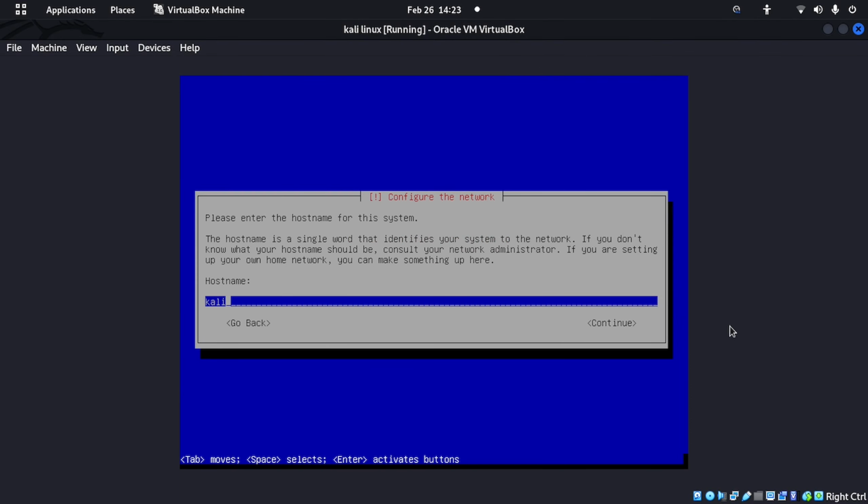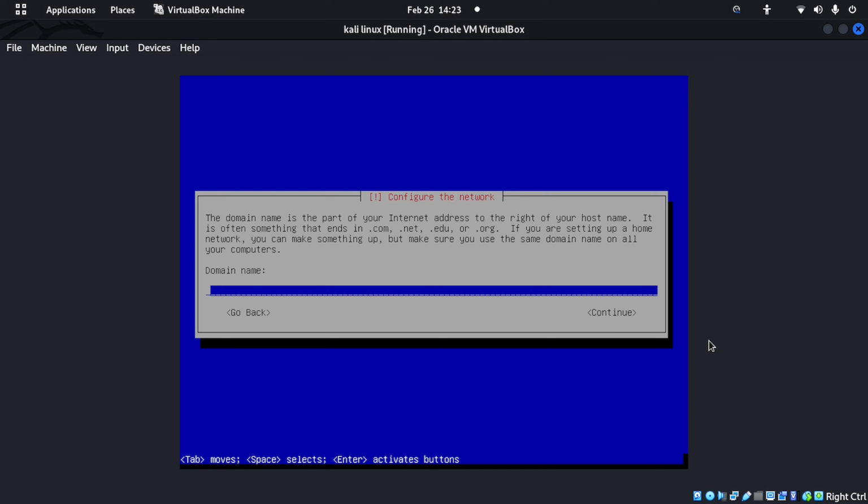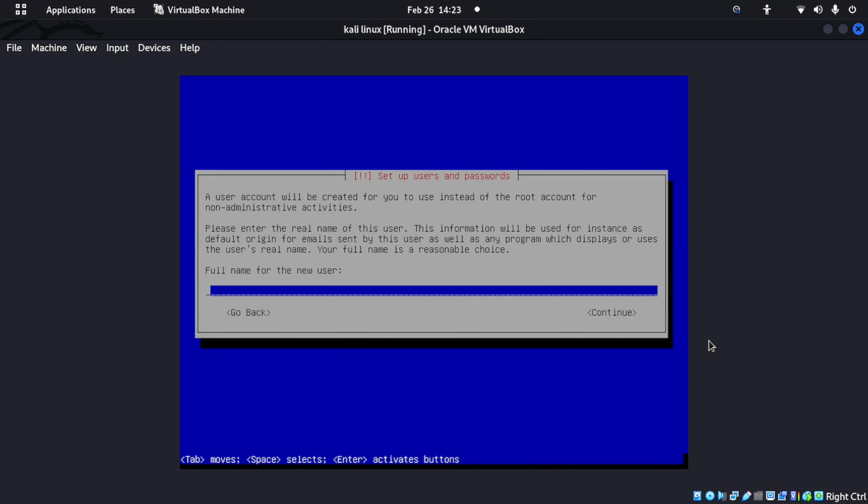And then here, you have to give your machine a name. You have to give a username for your computer. So let me write my username and then go forward.